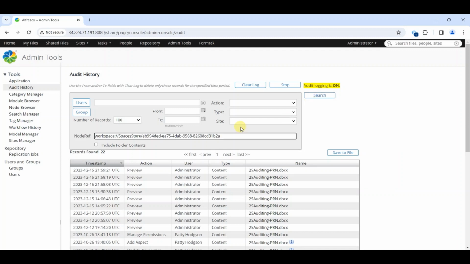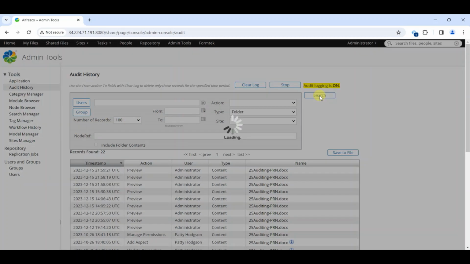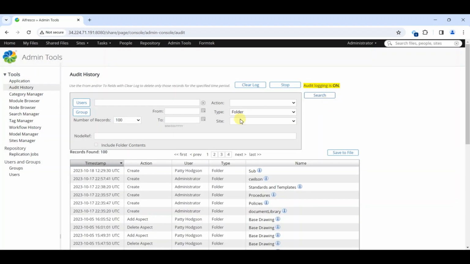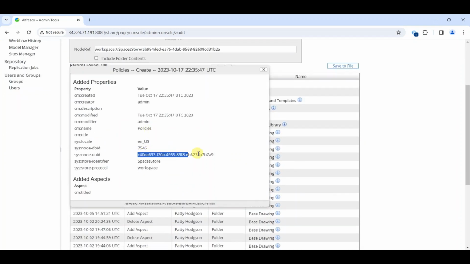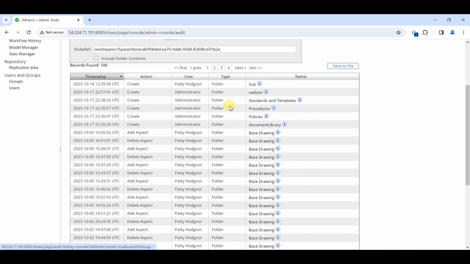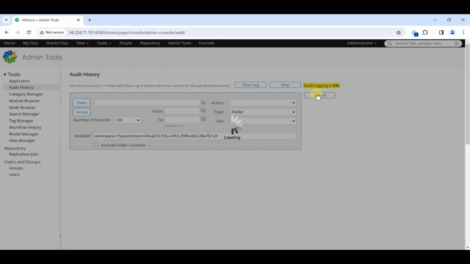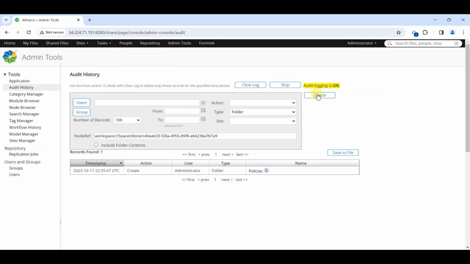Let's search for some folders. We see only one audit record on this folder.